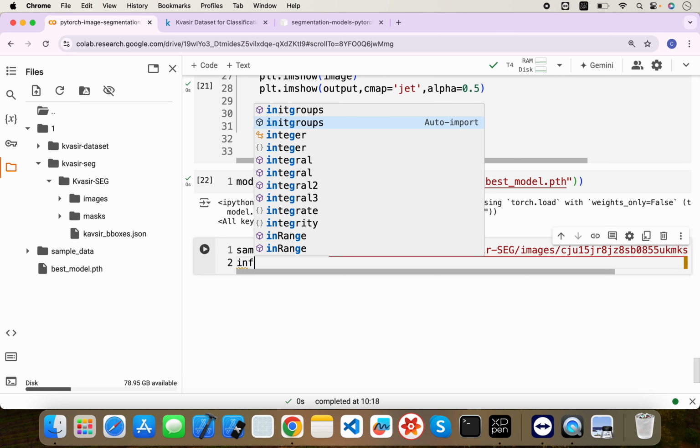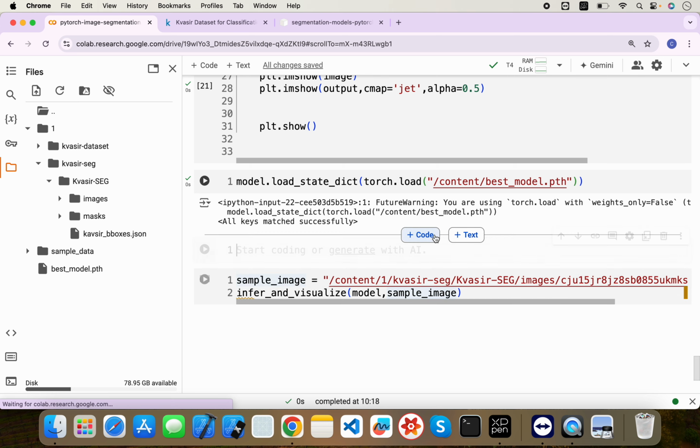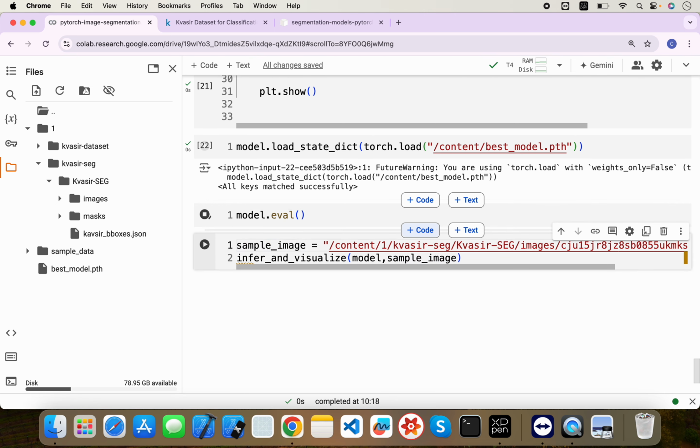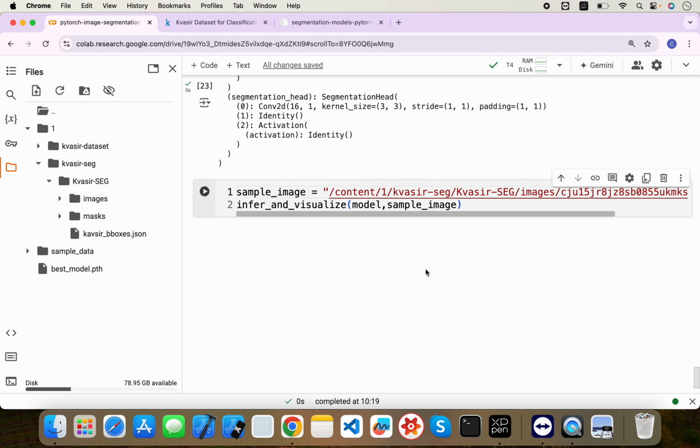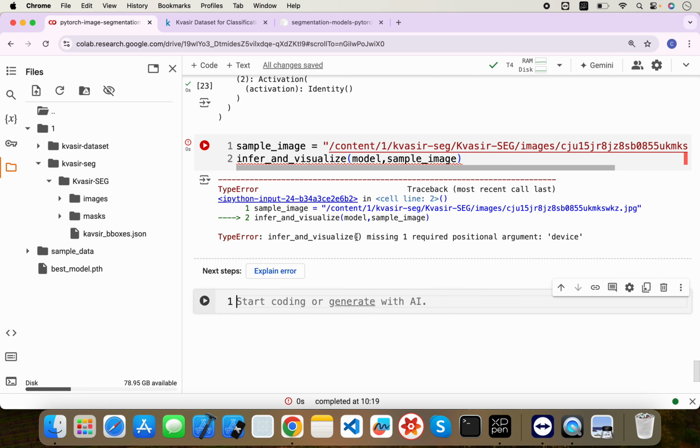For inference and visualize, we need to pass the model and the sample image. First of all, we need to convert the model into eval mode, so model.eval. Correct. Now let's plot this. It says inference visualize is missing one argument, the device.